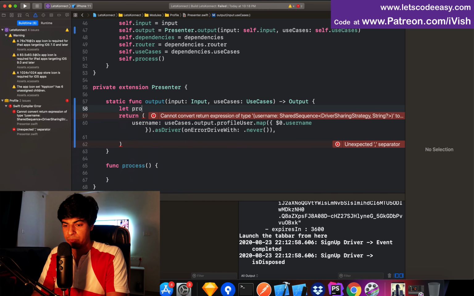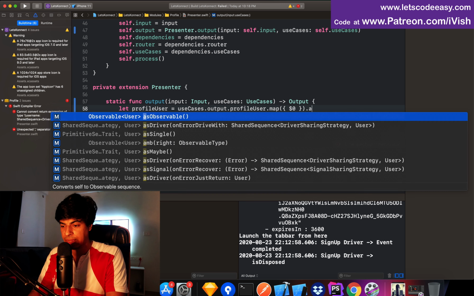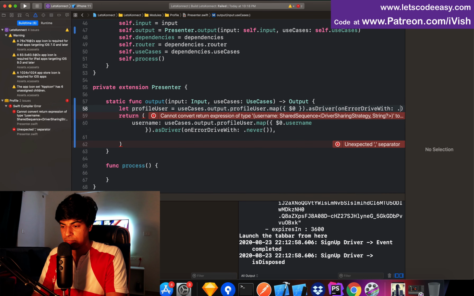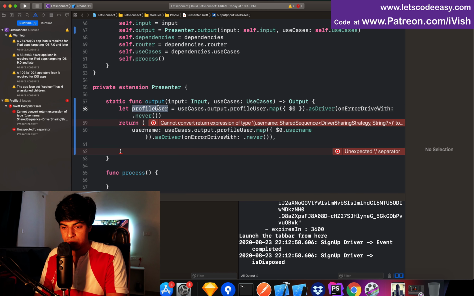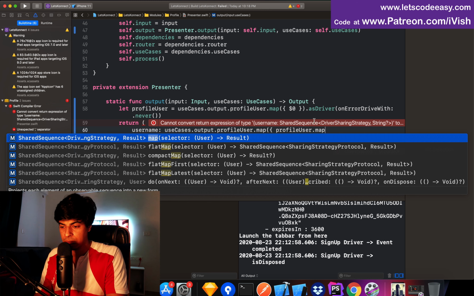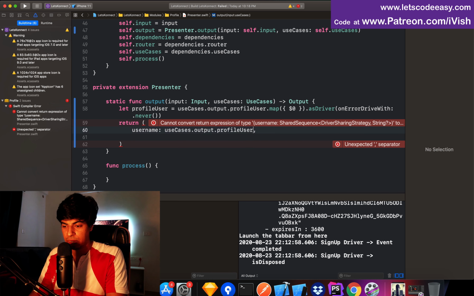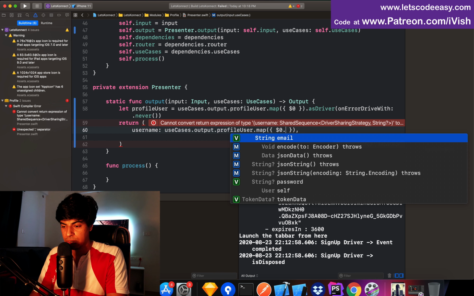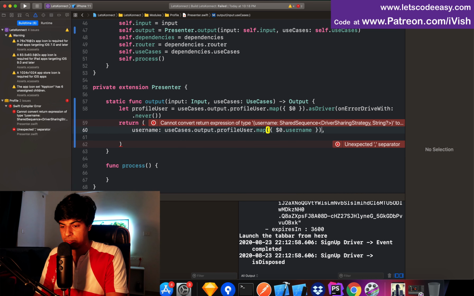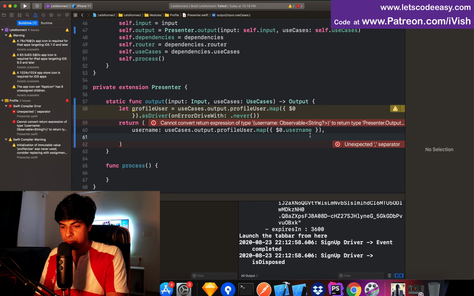Let profile user equal, I'm going to convert this as a driver, drive with nothing, dot never, and then I'm going to use this profile user dot map. I have the user already, dot username. It's the first parameter, profile user.